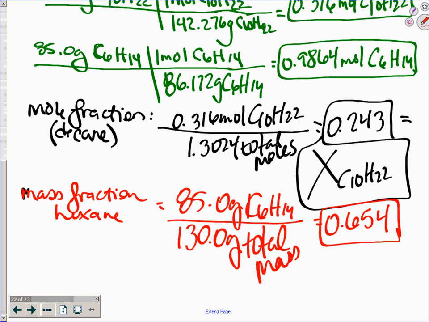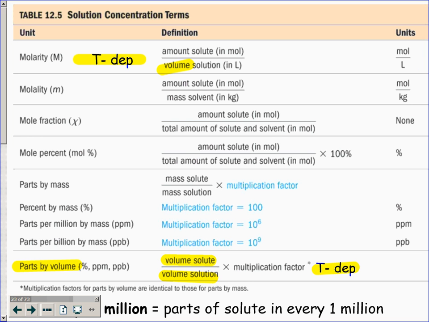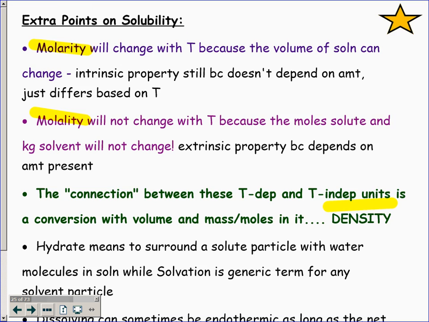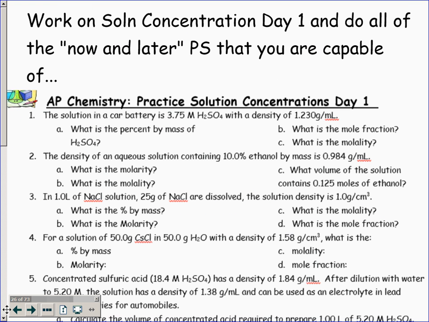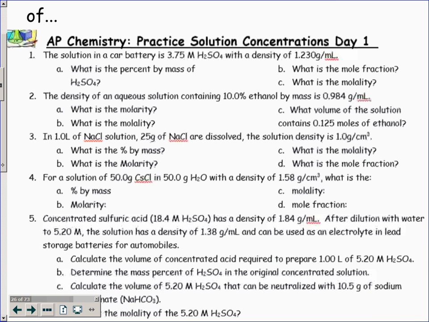So far, so good? All right, so I feel like we'll probably have time Monday to do the pre-lab aspect of our lab. So I'm just going to hold off on that for now. Go ahead and open up your packet that I provided you for the day 1 practice. I do want to tell you one more thing, but I want to show you where this is first. It's going to be after the FRQs that we did last time, and after one little set of notes that we will do on Monday.